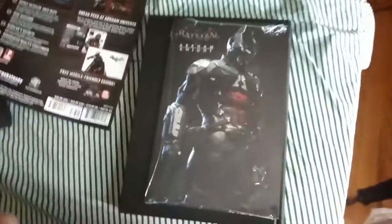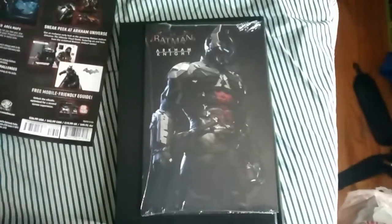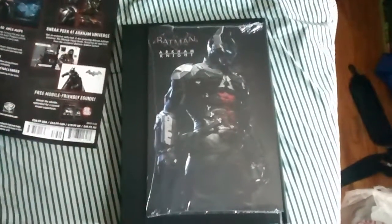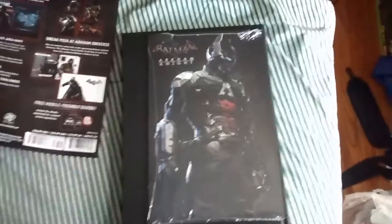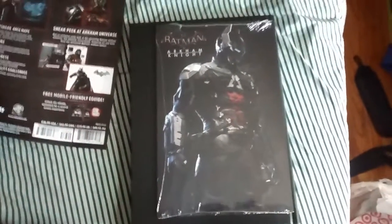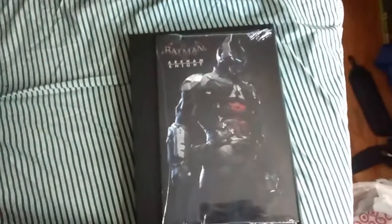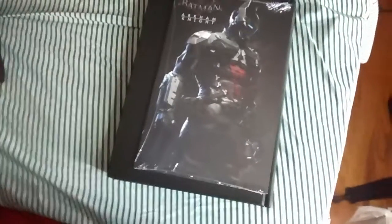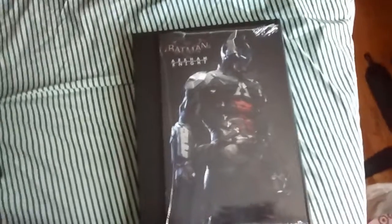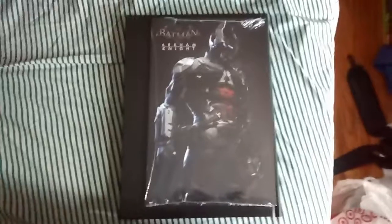My next guess, I already mentioned Hush. For those of you that don't know who Hush is, he is a character that was friends with Bruce Wayne, but then he became very obsessed with Bruce Wayne to the point where he is physically deconstructing himself to look like Bruce Wayne. He's a master surgeon. You know, he's good at the medical field. Guy knows some fighting skills. He's good with weapons. So that was my thought.